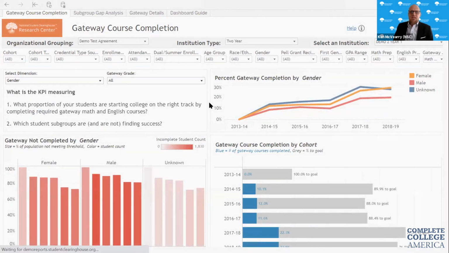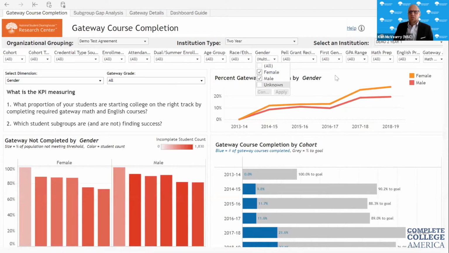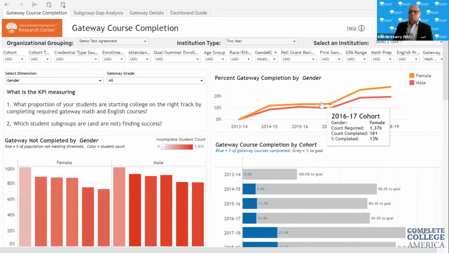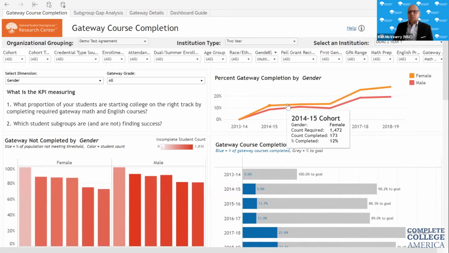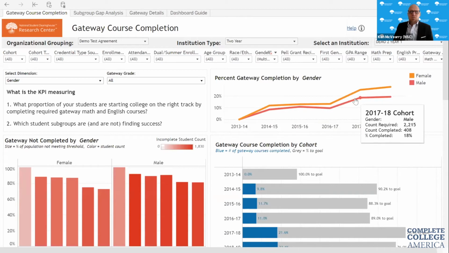I can go down to gender and do the same thing. And one of the things that I think is really interesting to note, and you see some unknown categories up here. If I wanted to clean that up in some way, shape, or form, I could go up here and click one of those additional filters. And what I find interesting is how much the male and female really paralleled one another for quite a long time. And even though both benefited, there seems to be a growing disparity between female and male.